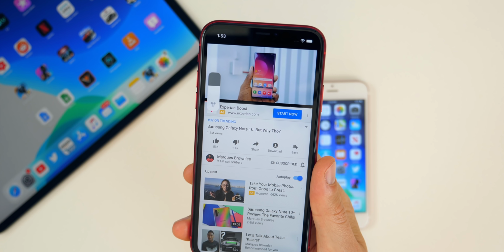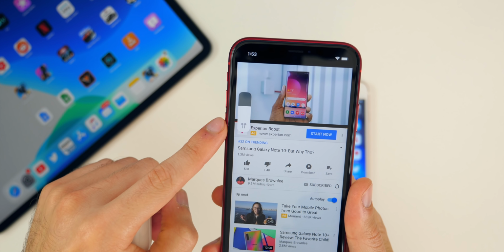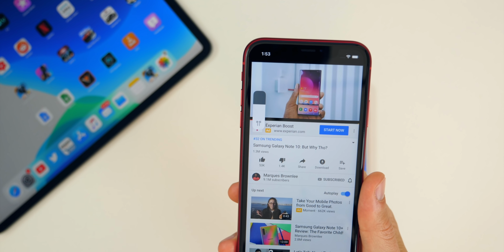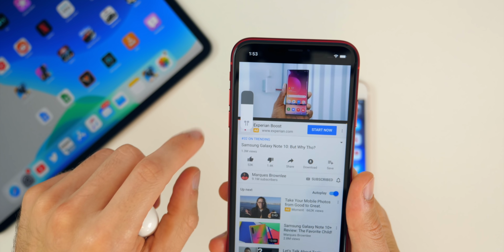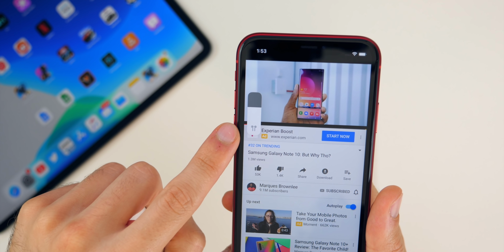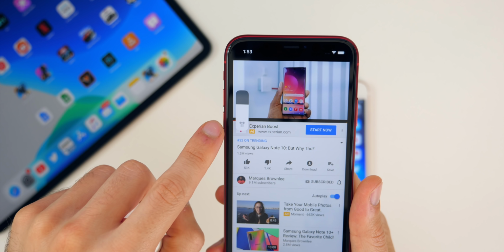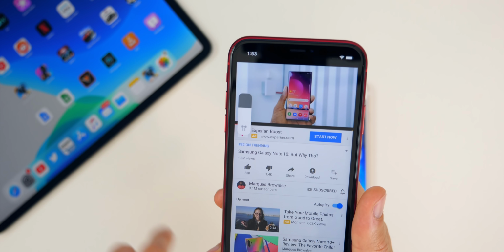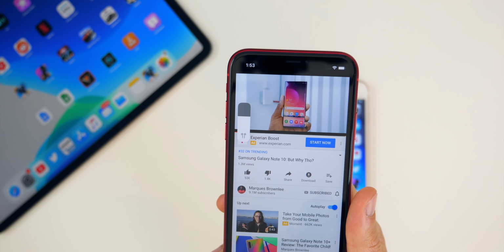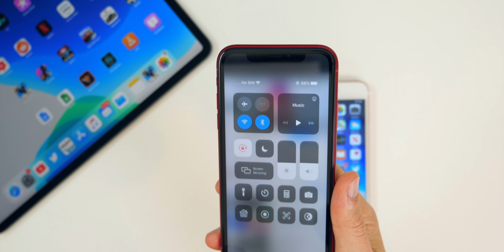So the first new feature I found in iOS 13.1 is this one right here. You can see in the volume HUD when you turn the volume up when you're listening to AirPods, or some of the Bose headphones or whatever headphones you have, anything that's not just playing audio out of your speakers on your iPhone will actually show the icon for whatever's playing the audio inside of the volume HUD. Like if you had a HomePod, it would probably show the HomePod in there. As you can see, I had AirPods, so it shows the little AirPods icons there. Looks really nice. We didn't have that in previous versions of iOS 13, but it would show something very similar inside of the control center.